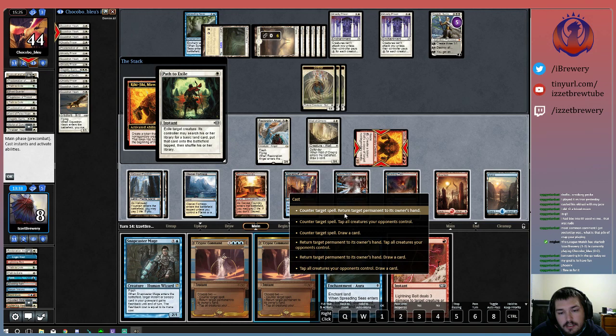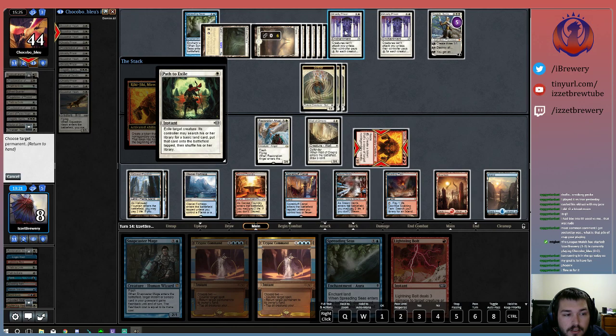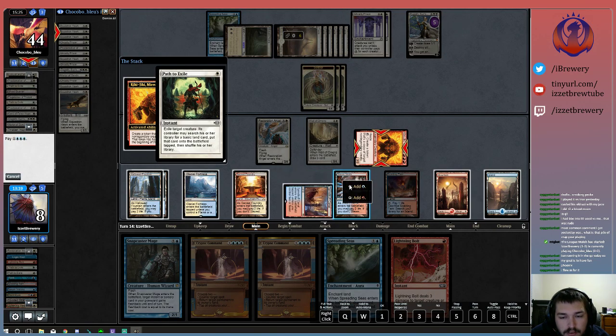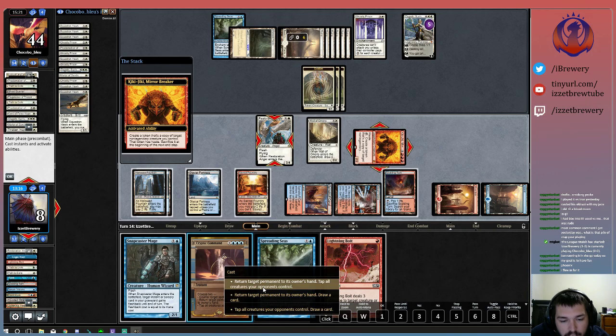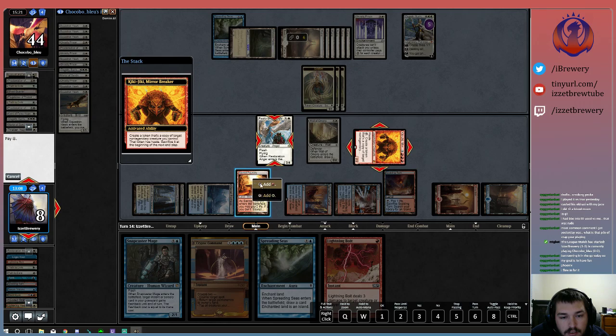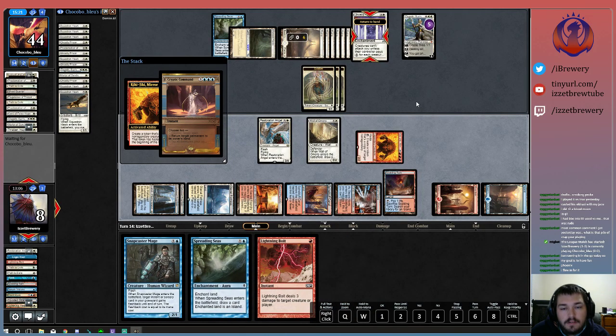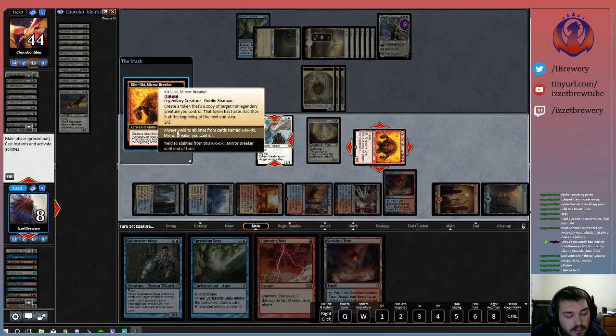Cryptic. Counter. 1, 2, 3, 4. 1, 2, 3, 4. Yeah. Counter, return target permanent. 1, 2, 3, 4. Cryptic. Return. Draw. Always zoom.